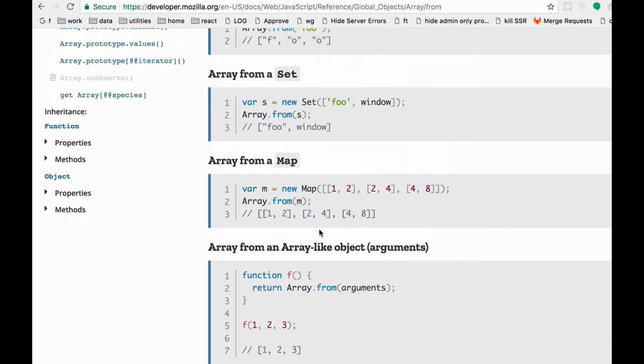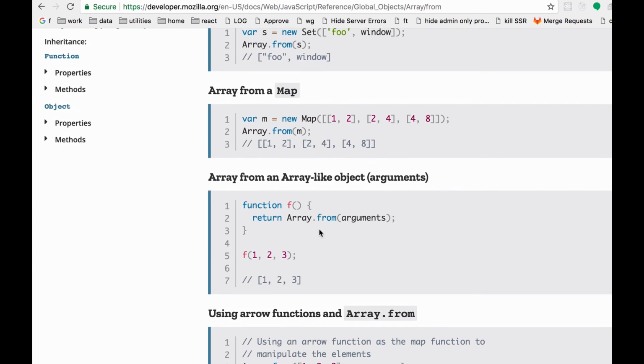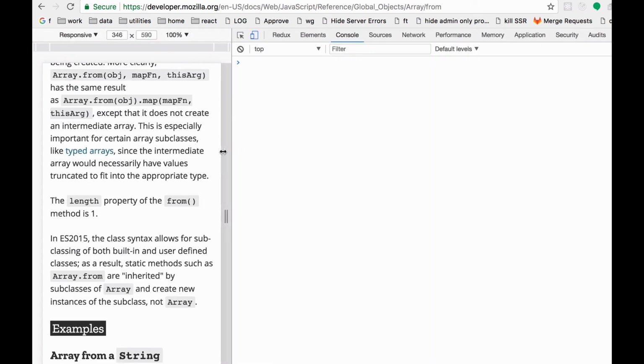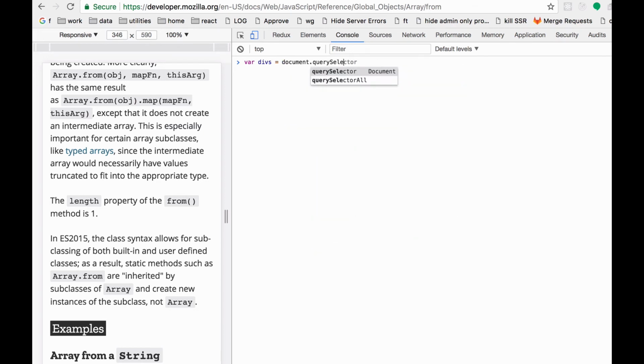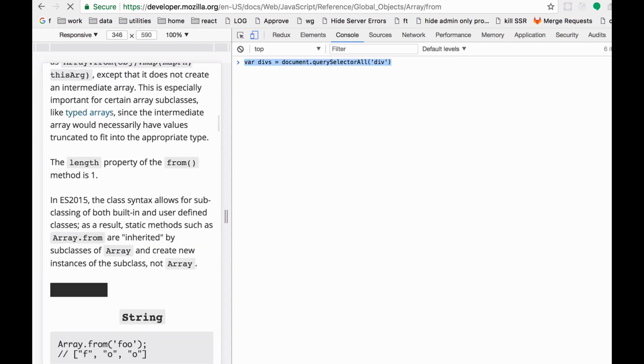So what else can we use this on? We've got the map, we've got sets, we've got string. One thing they don't mention here is the document, so DOM elements. If I say I want to select all the divs on the page, document.querySelectorAll divs, and I get this, this is already defined because I already did that.